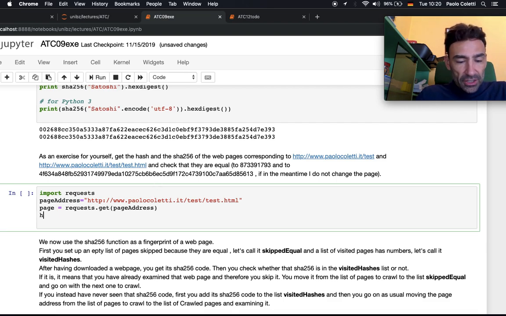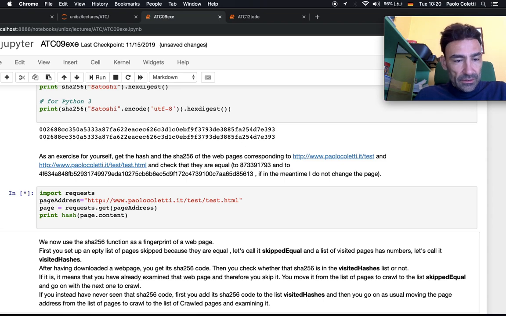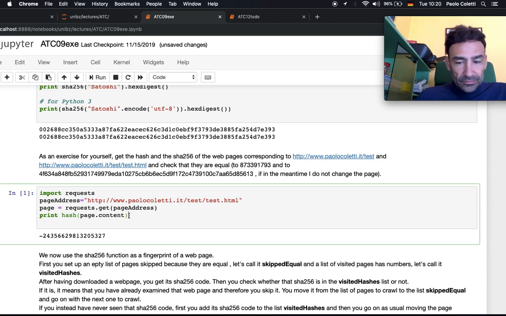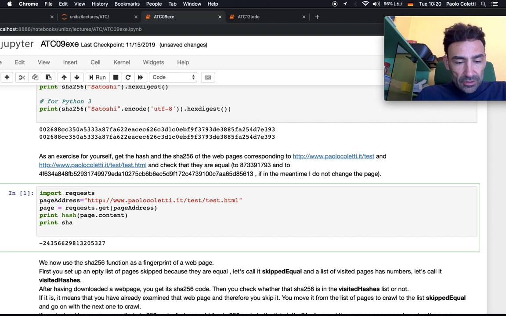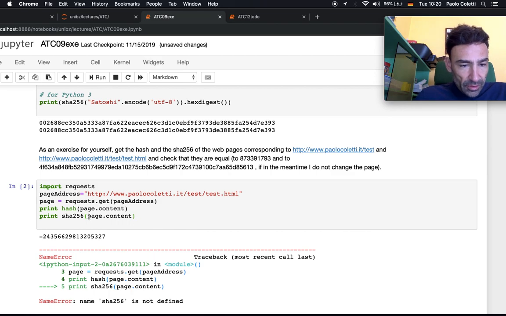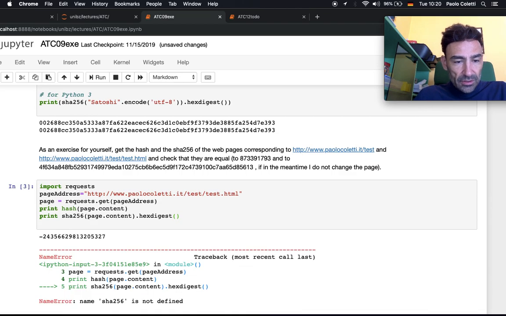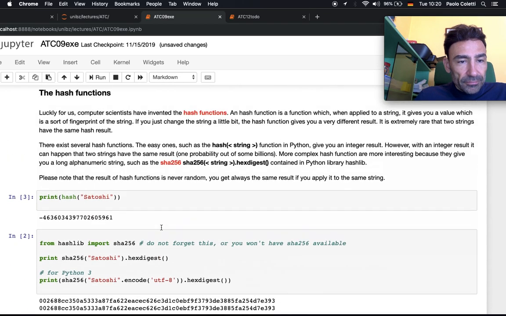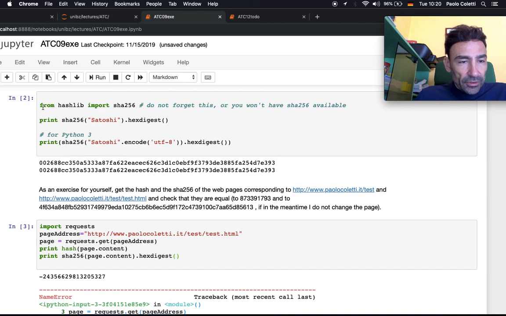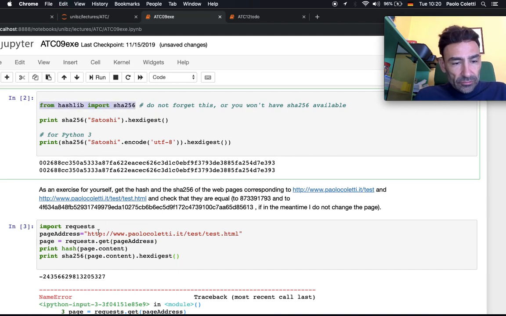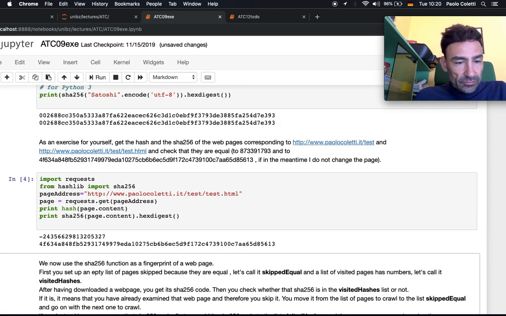Then I have to hash page.content, print maybe. That's it. And the SHA, .hexdigest. What's the problem? I have to import it from the library. Okay, that's it. So the SHA is always the same.